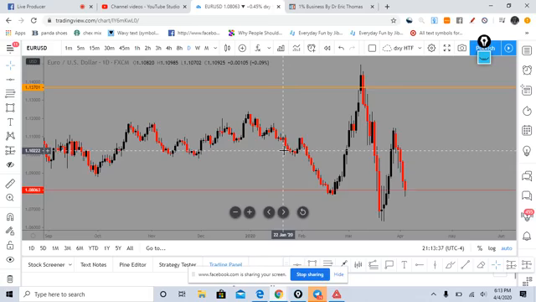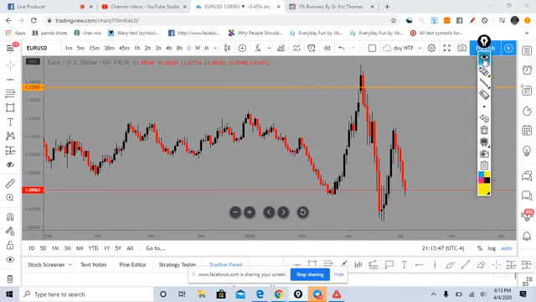Over here, I'm using this website called TradingView. This is something that allows us to see the currency pairs that we trade. This is a Forex chart. The pair that I'm looking at is Euro USD. As you can see over here, this is the currency pair, Euro USD. So it's first paired with Euro, and then it's based with USD, right? We're gonna go through all of that. So let's start from the beginning.